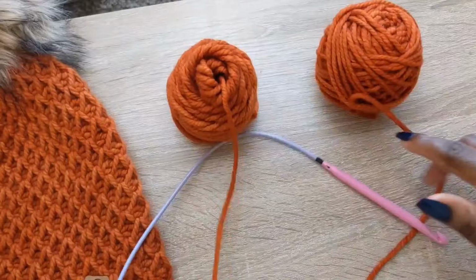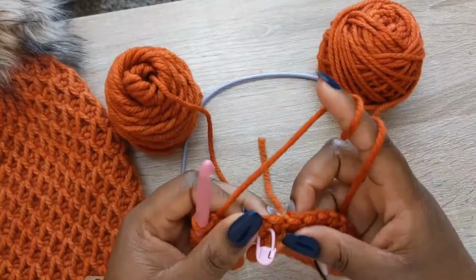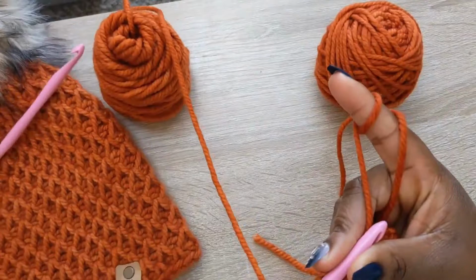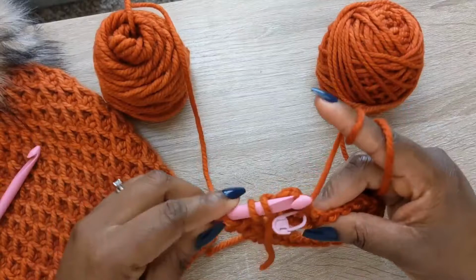And then we're going to start working in the first stitch, right? So here is our first stitch with a stitch marker. The pattern repeat is a Tunisian two together, yarn under. And this is how that goes. Your Tunisian simple stitch two together, yarn over, pull through.